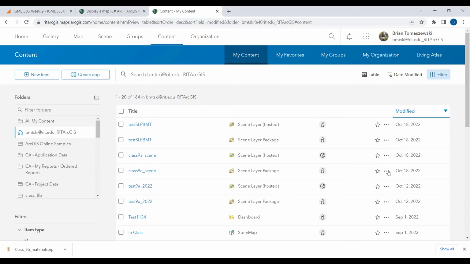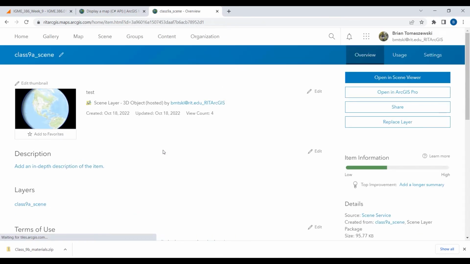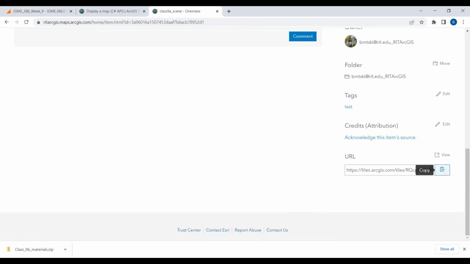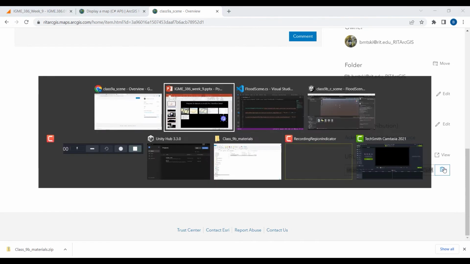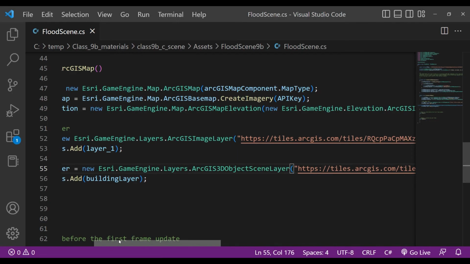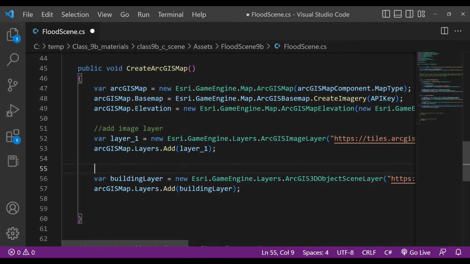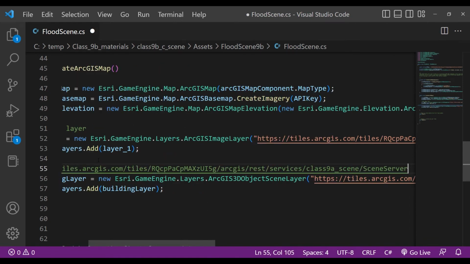So what you could do if you want to see if your stuff works, go to your scene layer, click on the link there, go down to the bottom, grab the URL, you can even copy it, and then go back over to your code. I'll just put mine as a comment and put it in there to see if it works. Now I gave you my URL just in case yours didn't work, or you weren't here, just to make sure something works. But I would encourage you, if you got it to work last class, plug it in instead of the one that I'm giving you, right?